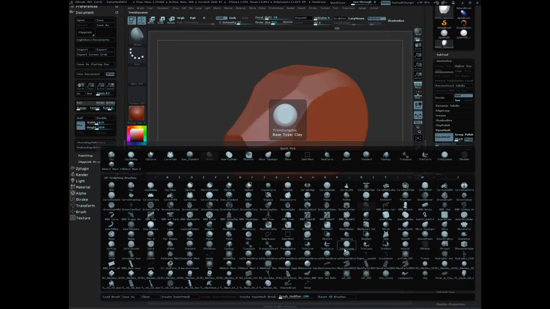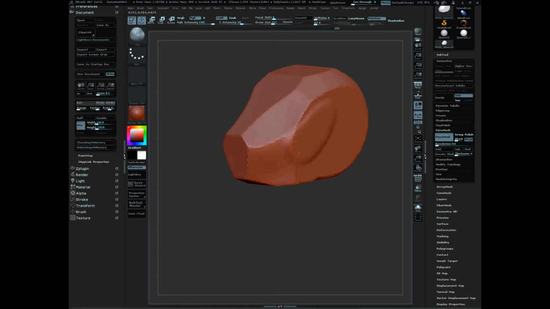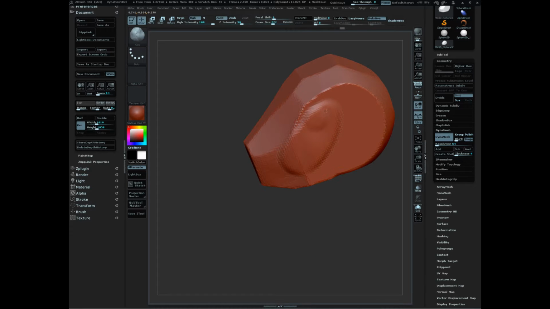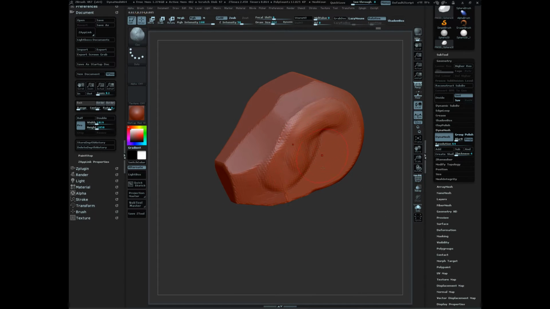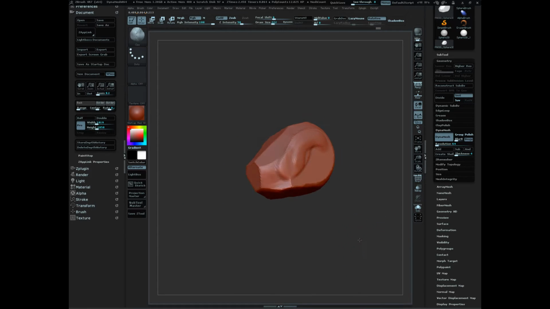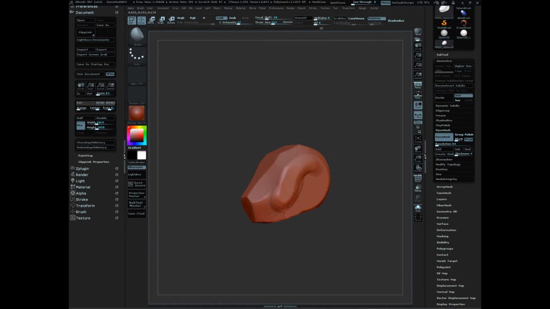Again, you can use clay, so BC, clay, and also clay buildup. Both are really good brushes for blocking out and also just kind of layering up some details. So as you saw me do a bust in class, I can come here and use clay H polish to add or build up to the clay.